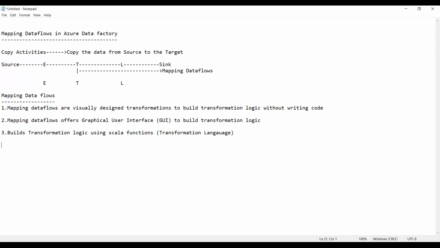So the fourth point I can say here: data flows are executed as an activity, as a part of the pipeline execution.